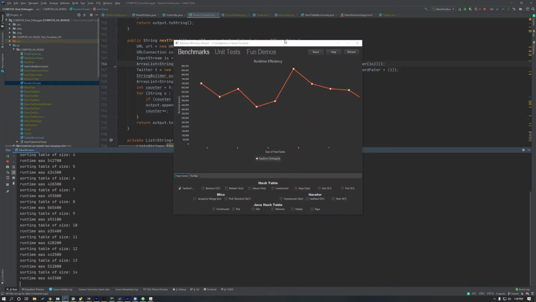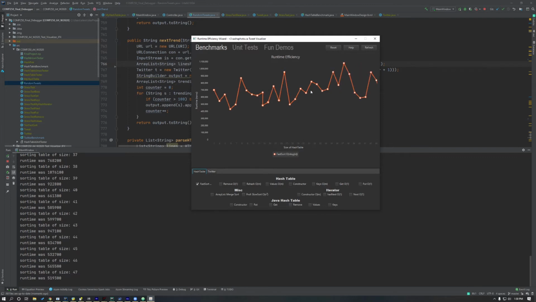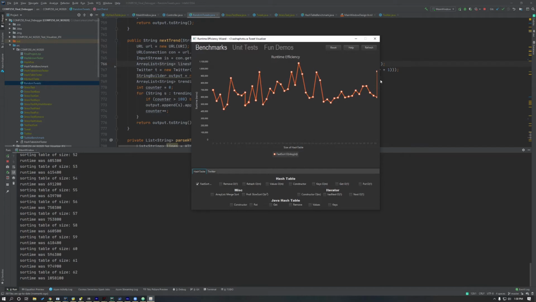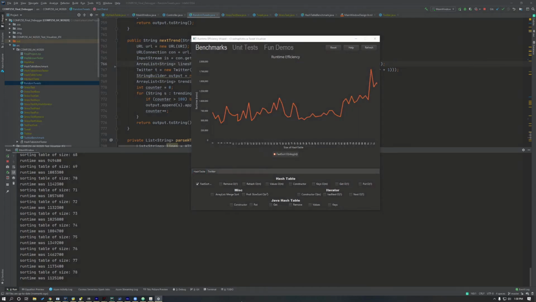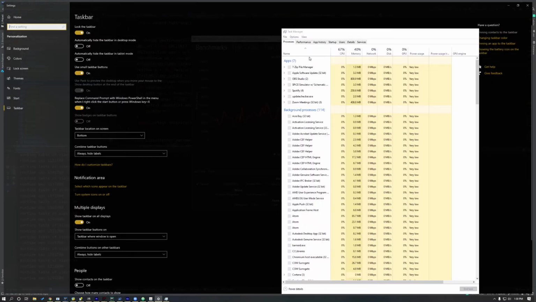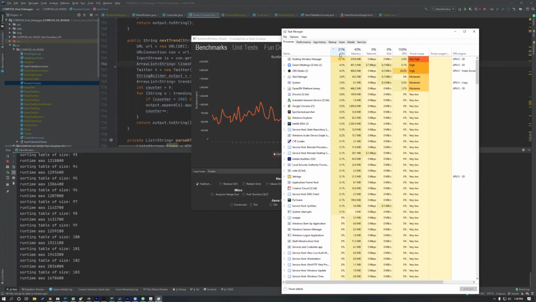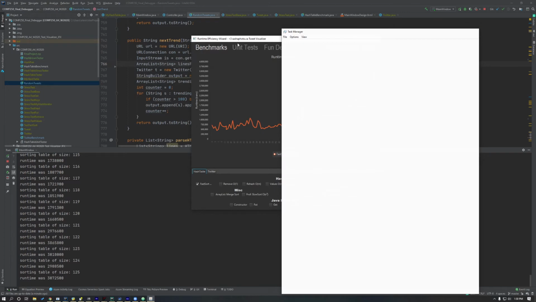So here we plot a graph of how fast a method runs. And you can see that it's chaotic at the very start. It's jumping up and down, and it's bad. That's also just because my computer is lagging to high hell. That's one of the problems with runtime efficiency: it's hard to calculate, especially if whatever you're doing happens to be a lot at the time. I'm right now using a lot of my CPU on random stuff, so that's probably causing some lag.